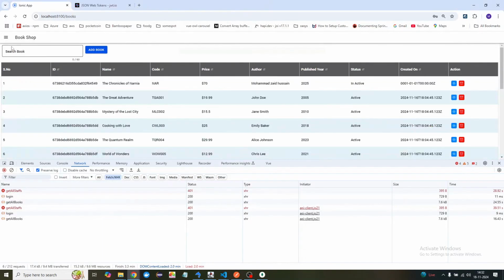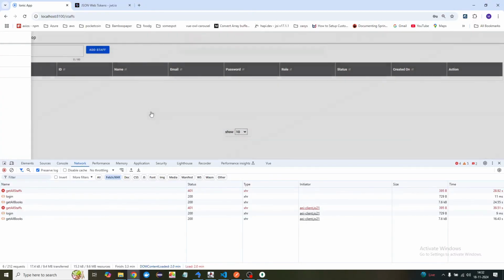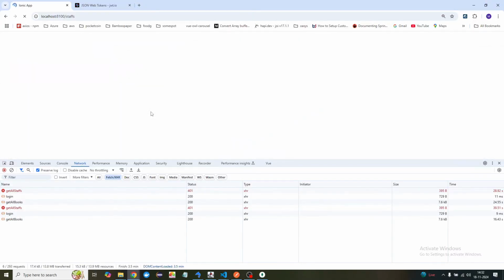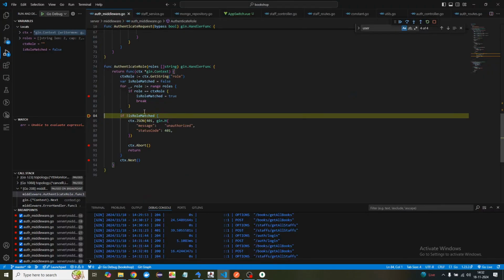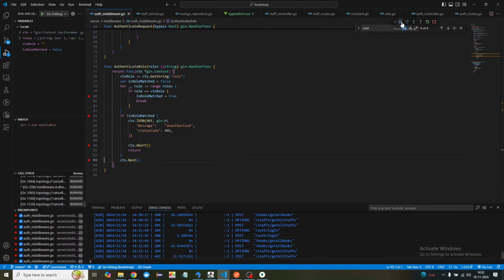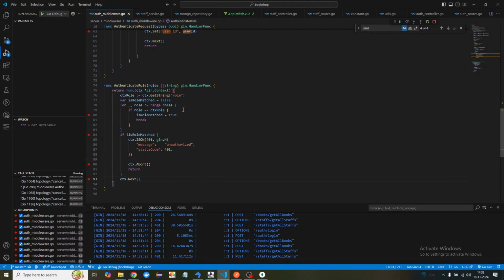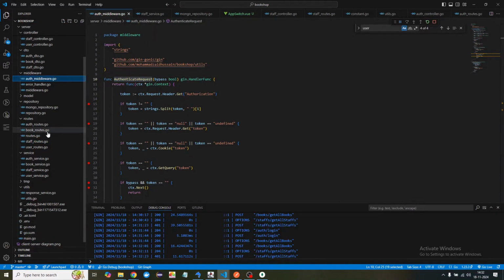But then let's see in case of staff list. So I'll click on staff list. I'll just refresh this page to load the latest data. Actually this should be reactive, we'll check those, but then here it's not coming. That is what is happening over here. That is why it's returning an error. That means the authenticate request itself is not there. Because of that it is not working.